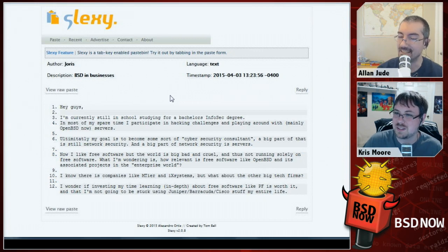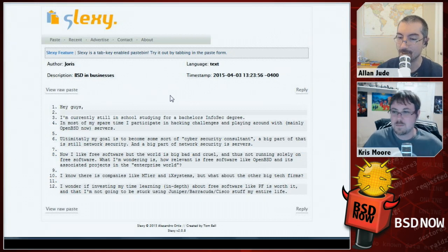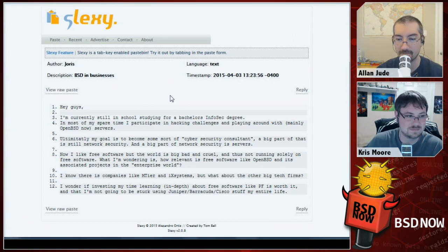It's kind of interesting that he mentions those specific things, because Juniper appliances are almost all based on FreeBSD. And most of Cisco's firewalls are in fact based on FreeBSD. A lot of these things use open source in them as well. Sure. McAfee's firewall was based on FreeBSD. There's tons of them. OpenBSD is in all kinds of things. PF is built into OS X and iOS and lots of other things. So yes, open source definitely does pervade all throughout the enterprise world.